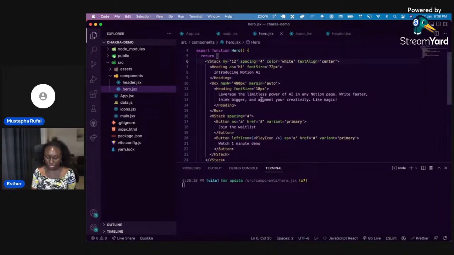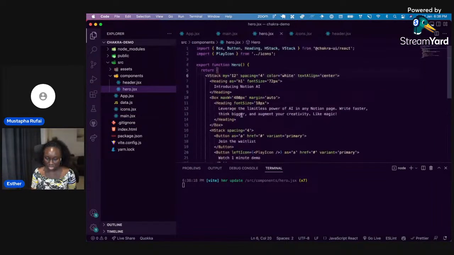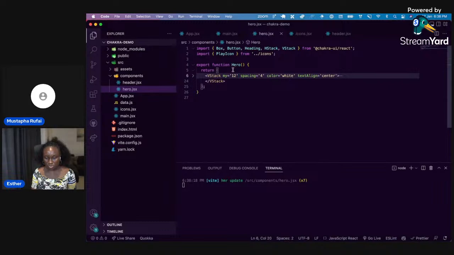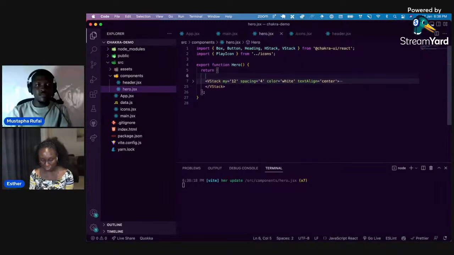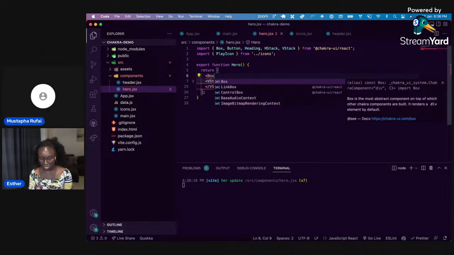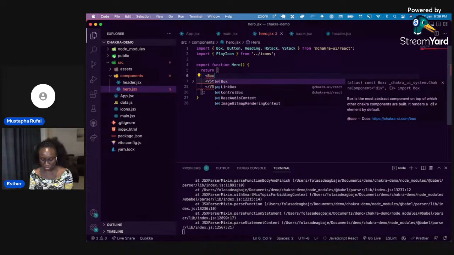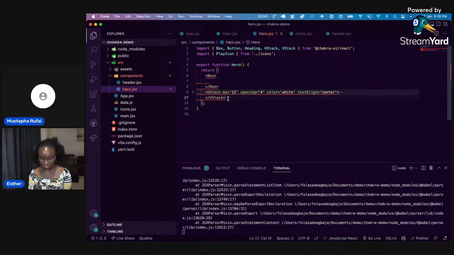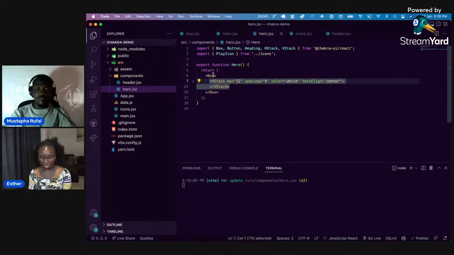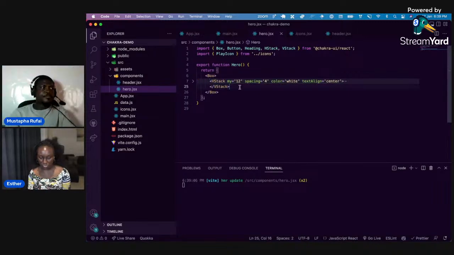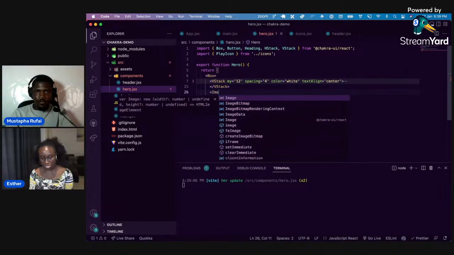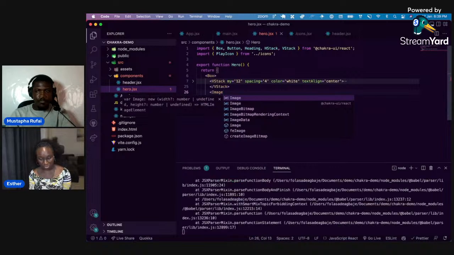Going into Hero, I know that I want to add my image underneath the VStack. So I'm going to have to wrap this entire Hero with a box component, knowing that React exports one component. So I'll wrap my box around VStack and then import the image component from Chakra UI.